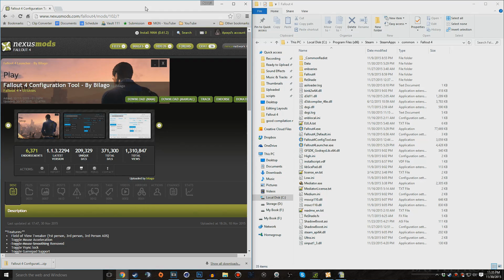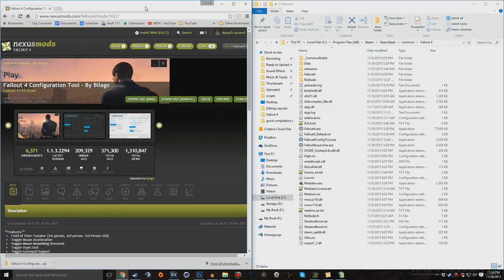I've been using this tool since it was released quite some time ago, back on the 11th, literally the day after Fallout 4 came out. So from what I know, it's perfectly safe and I've been using it since then. So you should be able to use it without a problem, but I'm just suggesting, please do back up your saves just in case anything is to happen.